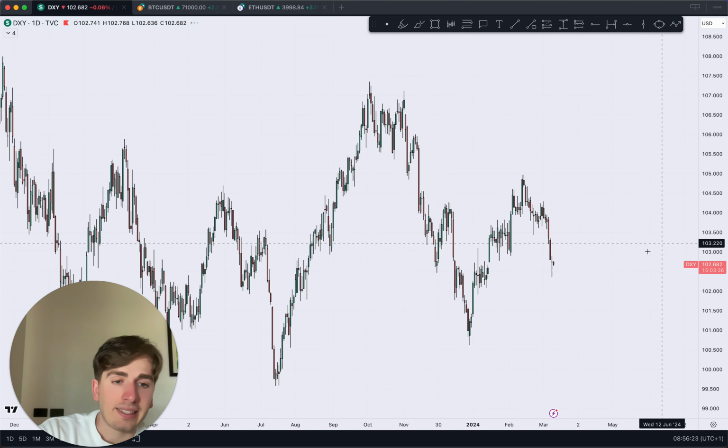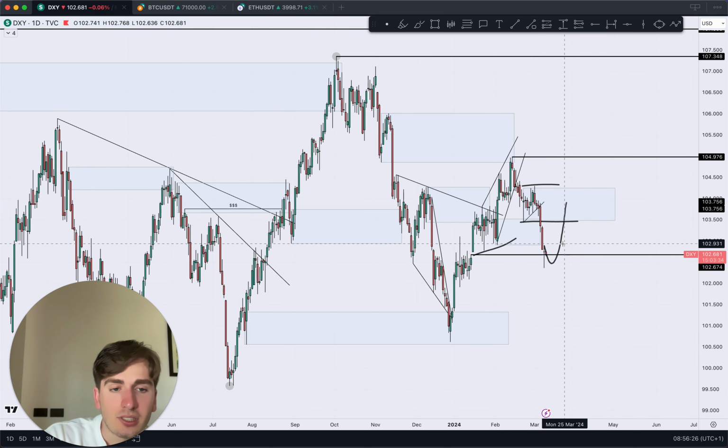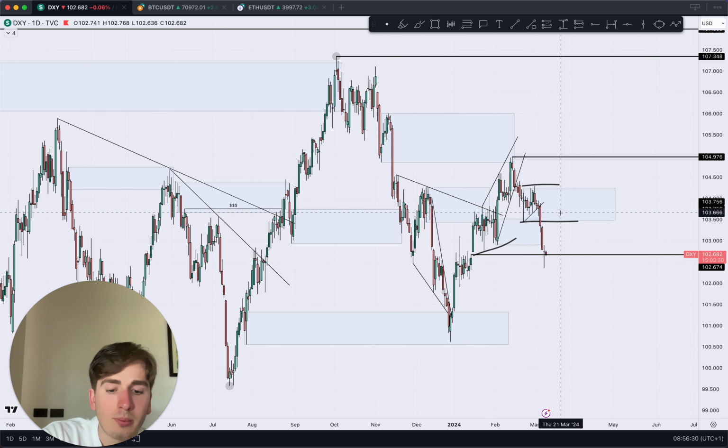Going in towards the dollar index itself. So the dollar index, you can already see the drawing over here. Pretty much we came in towards this area of consolidation, so looking for a pullback in towards the highs.